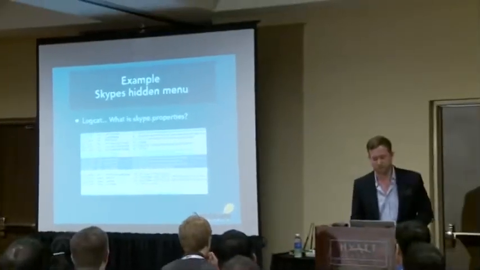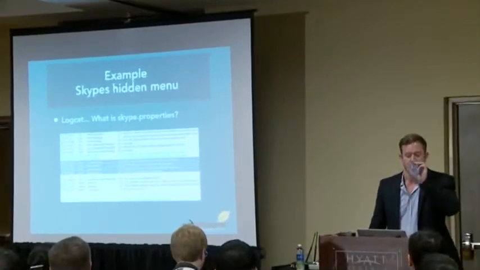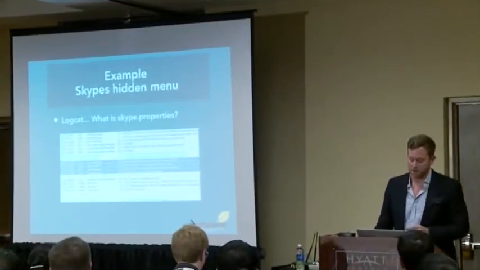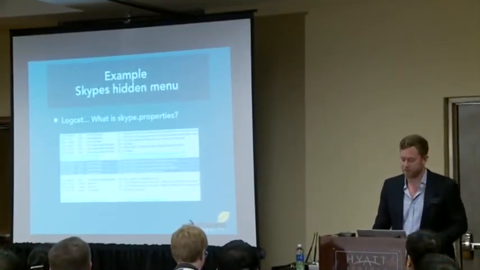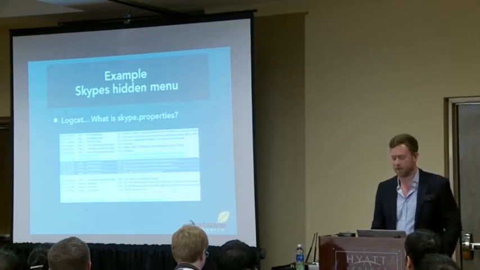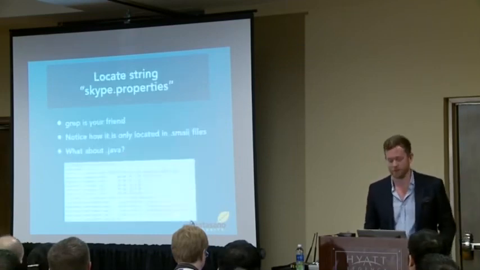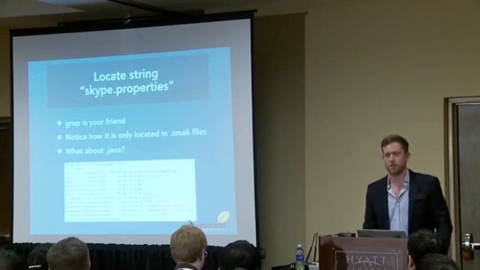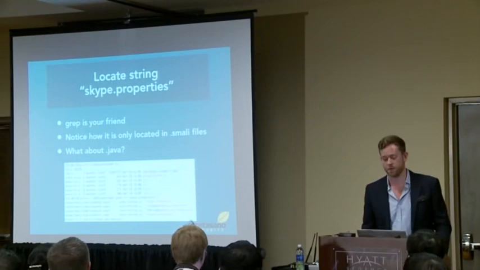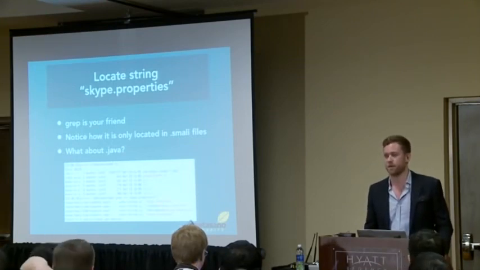So when I was looking at the Skype application, I saw in logcat messages that it was trying to access a Skype.properties file from the SD card and from a specific location local to the application, and I couldn't see it anywhere, and I was curious as to what that actually was and what it did. So when grepping through that directory structure that I set up before, I was looking for just the static string Skype.properties. The Skype application is very, very obfuscated.